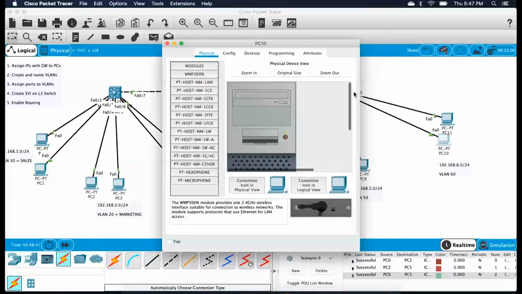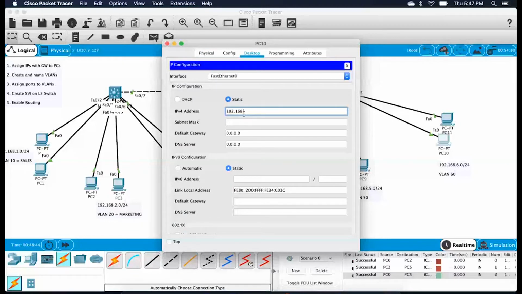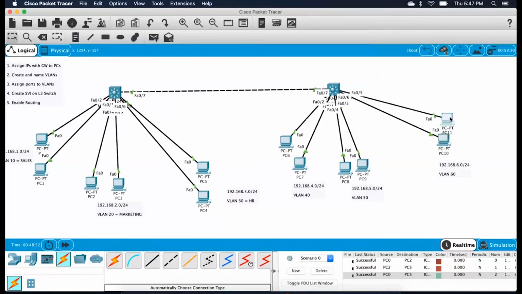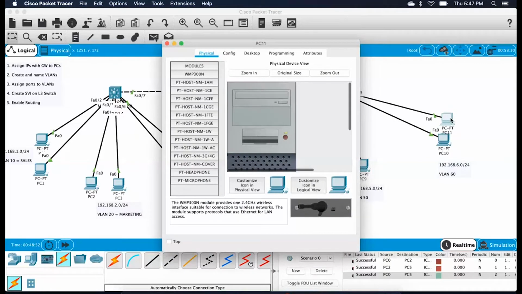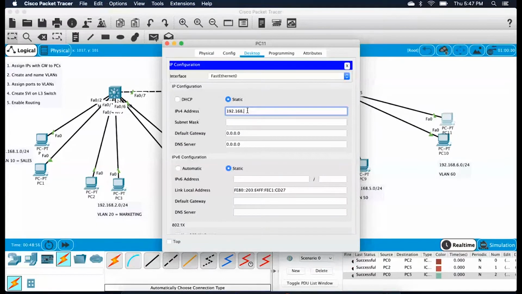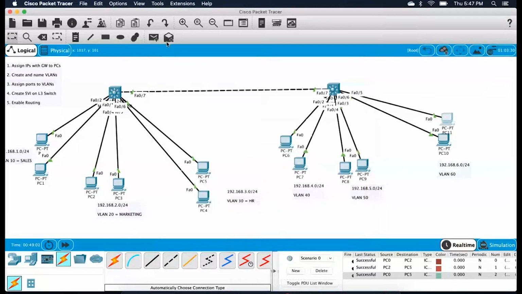Go to the last one, 6.2 and 6.1. Desktop, 7.2, 7.1, and close it. Correct? These are going to be the IP configurations for us.